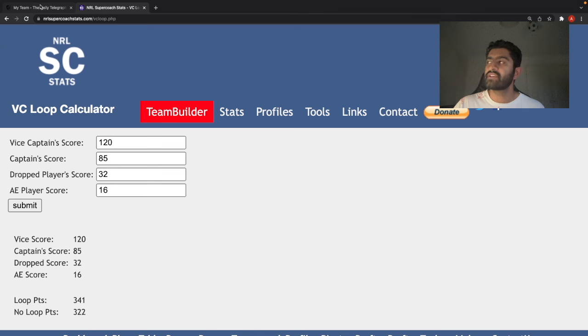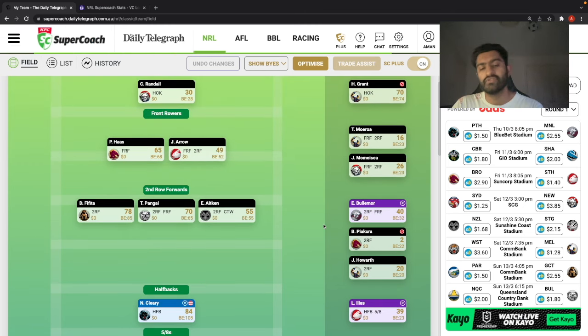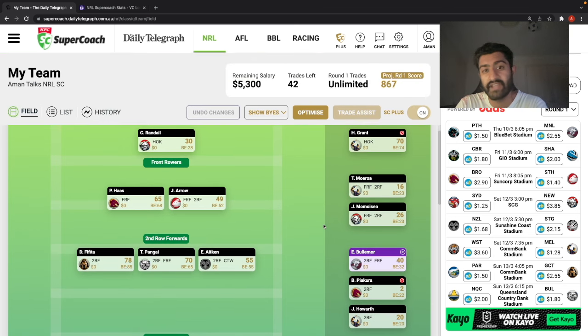So this is when it gets tight. This is when you kind of need to decide, looking at your non-playing reserves, do you think that Moroa could make up that 20-point gap? I think your auto emergency is going to deliver a decent score, maybe say 25, 30 plus. That probably is enough grounds to go for a vice captain loophole. But if there's just someone who's on your bench who might come on for say 10 minutes a game and score like 5-10 points, then it might make it a little bit more difficult whether you actually go for the vice captain loophole.